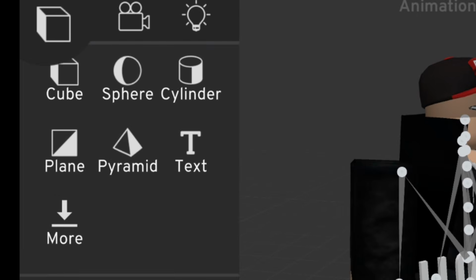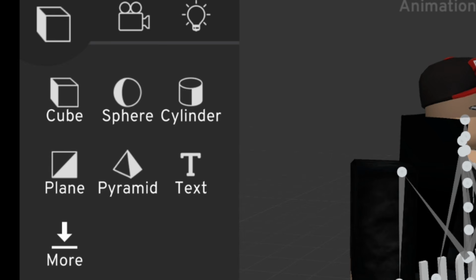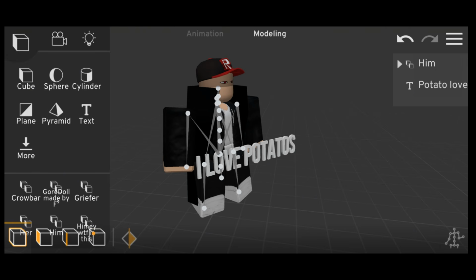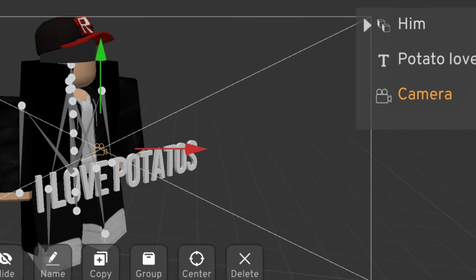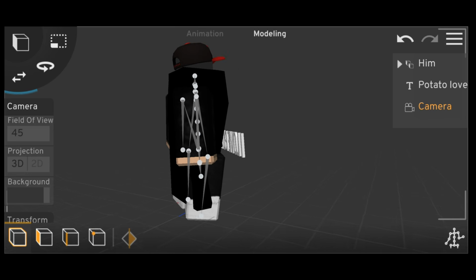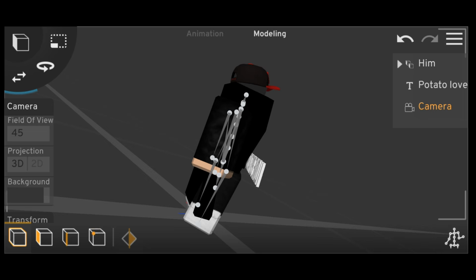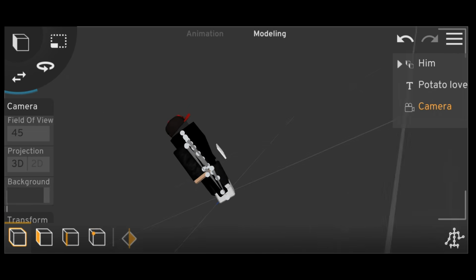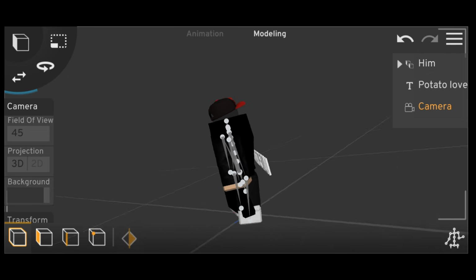Models menu is where all the models and basic initial models are located. It is right here in the left corner. By the way, here are the main tools, which we'll get to later. And in this menu, we have just a basic model. Now let's get to the camera and the light. Camera gives more options such as movement, orientation, and field of view, unlike a regular camera. Useful for animation or posing. I mean, it always was.